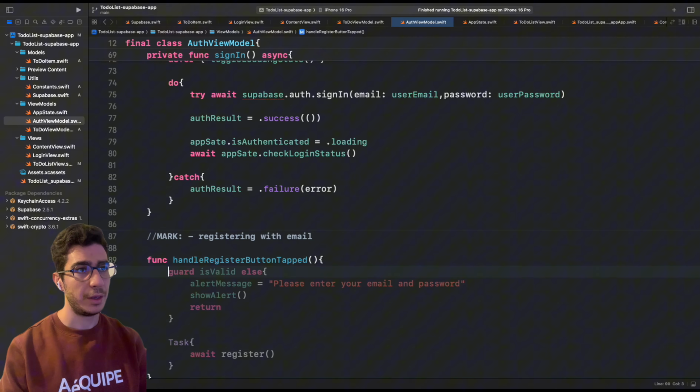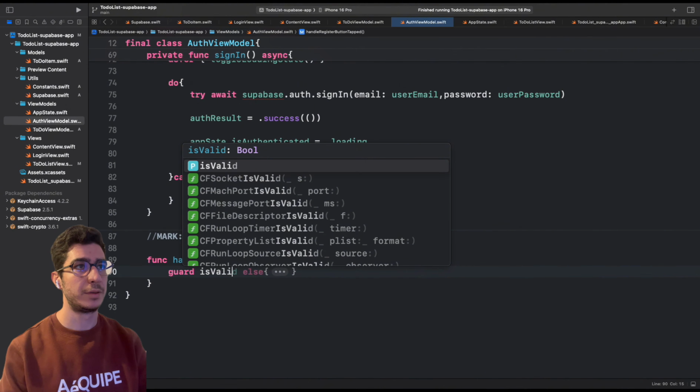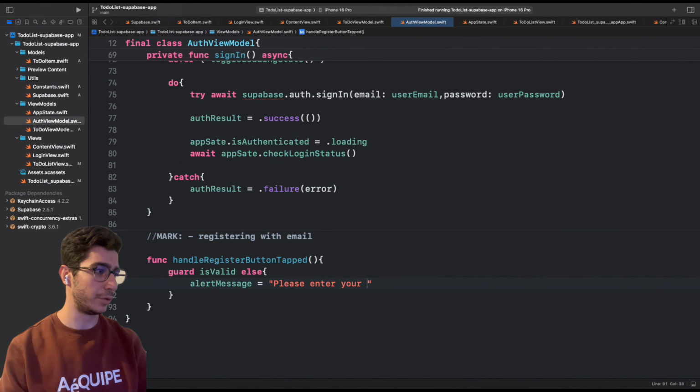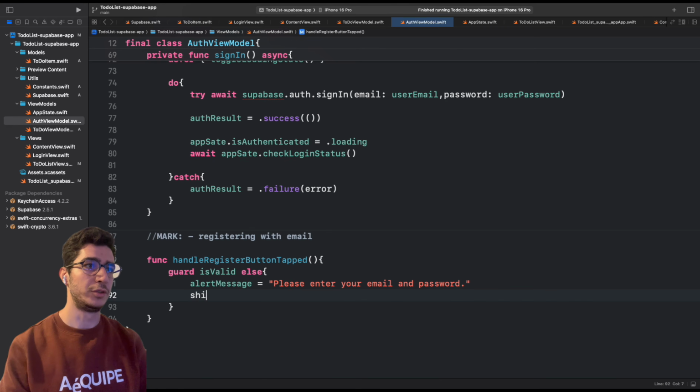So again guard is valid, else would be alert message equal to please enter your email and password and show alert, and then return the function.